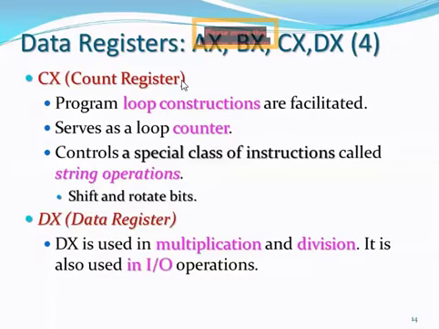So how many times you are going to shift and rotate, that will be counted using this kind of count register. Does it make sense? Is that clear? Yes, sir. Okay, all right. Because when we are writing the assembly program, we need this kind of concept. And DX is simple, as we already described during the accumulator register.